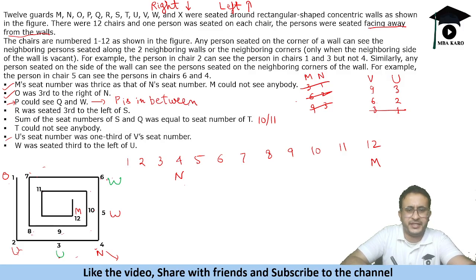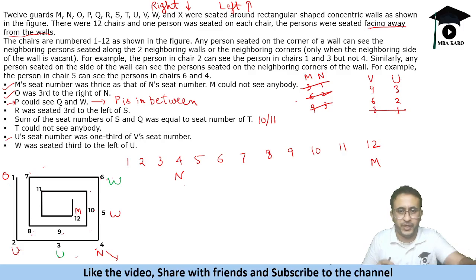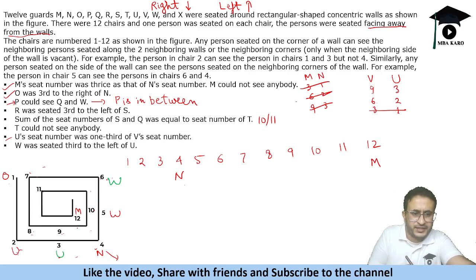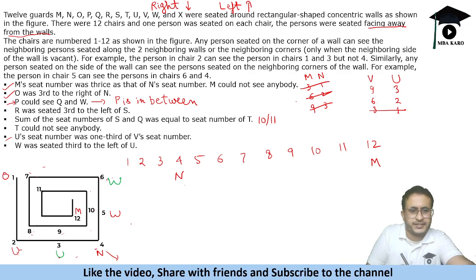That is an indirect meaning, right? So you can see two of your neighbors. So it means P is in between Q and W. Now if you take this case, wherein we have put W here, the one that is marked in red, and U and W like this. So we are taking this red one. So it says P is in between Q and W.